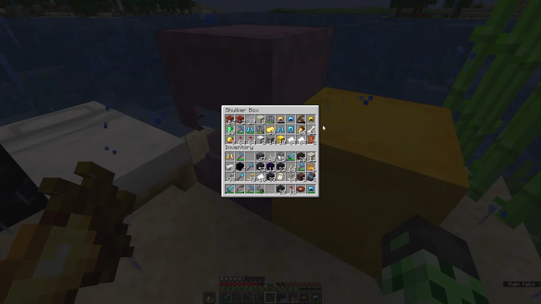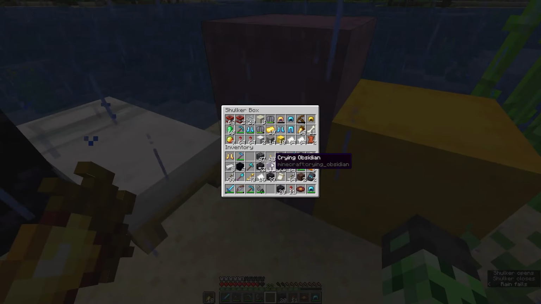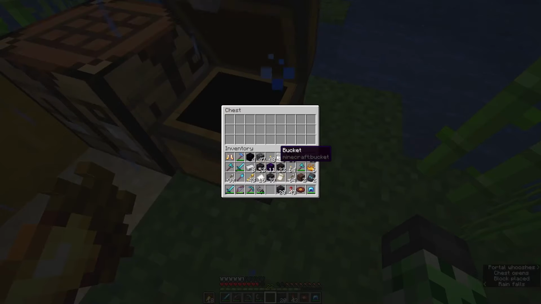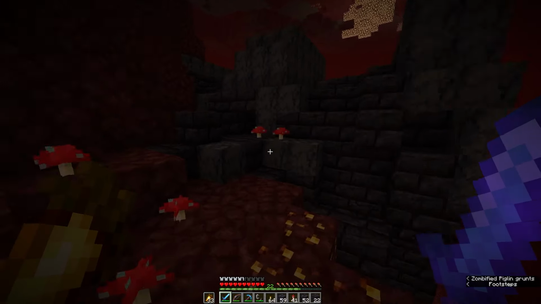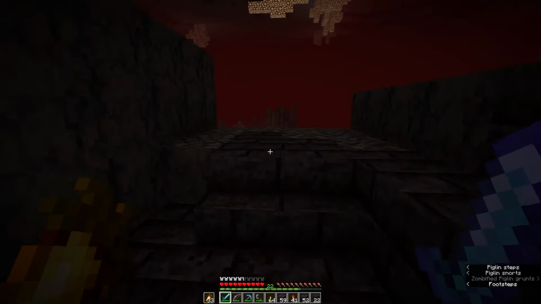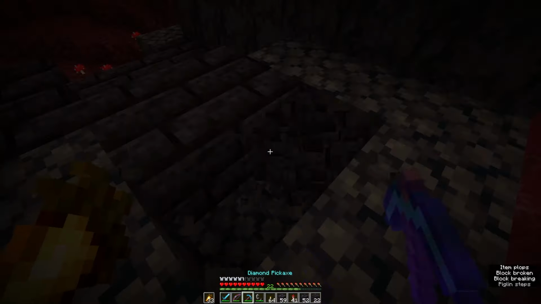So, we have at least some gear in here, and we do have some fireworks. That's actually all the fireworks I have, too. I'll put some of my other stuff in, like this sword. I definitely won't need any of this. Put this other axe in here. I'll put the ancient debris. Okay, we need to try our best to find chests in here, see what they got, and then get the hell out of here and go home.